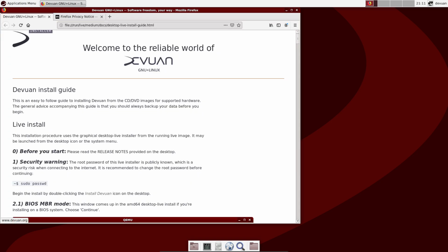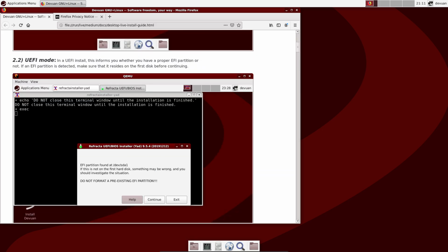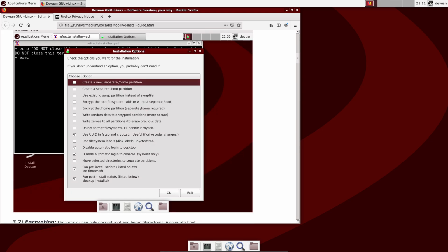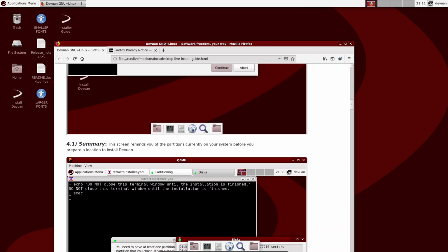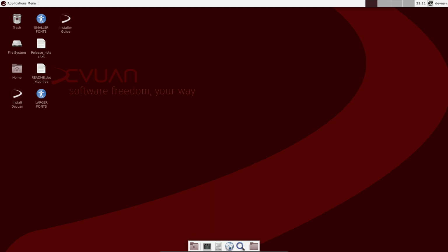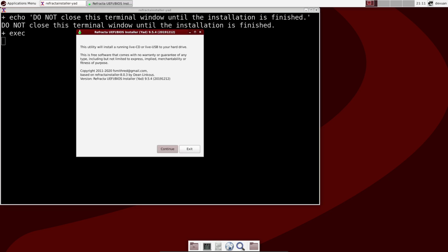All right, so this is actually kind of long. Thought that this would just be kind of a just works distro. All right, you know what? Let's just do it without the installation guide. Because if I want to approach this from the way that a noob would, I don't think a noob is really going to want to read an installer guide. So let's just see if I can figure it out.